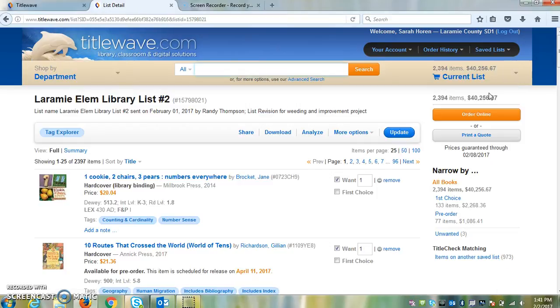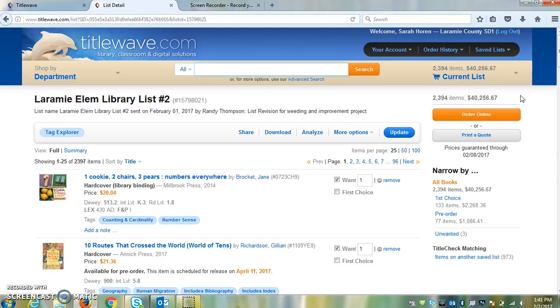This is the list of titles that have been pre-selected by Follett. We actually had their curriculum team put this together for us, so it's books that have been vetted by librarians and have been vetted by curriculum coordinators and that align with our state curriculum and standards. So it has a little over 2,000 items on it, which is $40,000, and nobody has that much to spend. So you're going to go through and you're going to select the items that you want for your school.